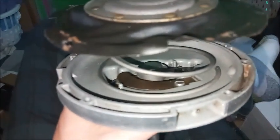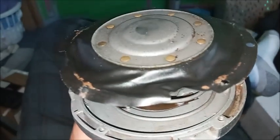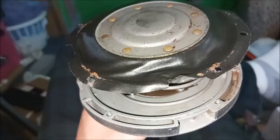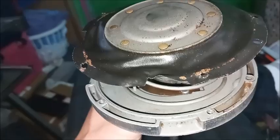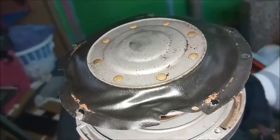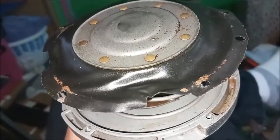So here it is with the spring and the diaphragm assembly. There will also be a gasket that fits around there. The manual tells you about some guide pins that can be used to help install. I found it easy to just use drill bits, where you put drill bits through the holes in a couple of spots and then put a couple of screws in, and then you can take the pins out and put the remaining screws in.